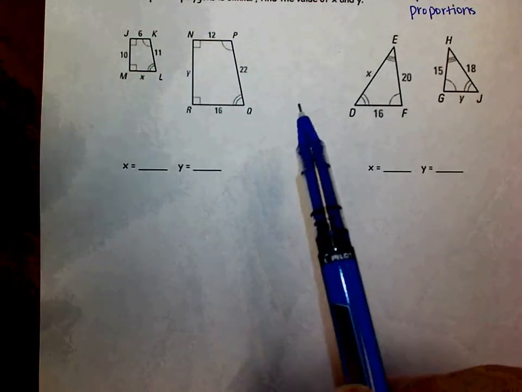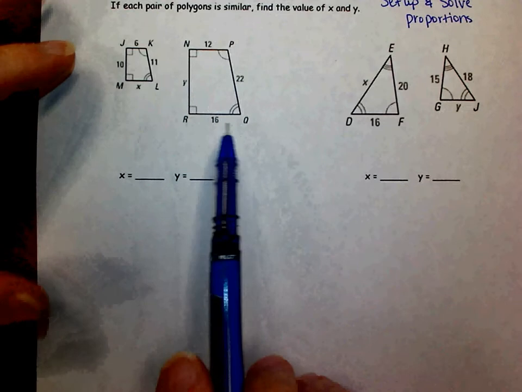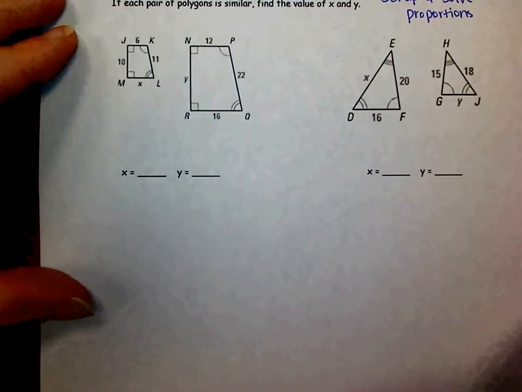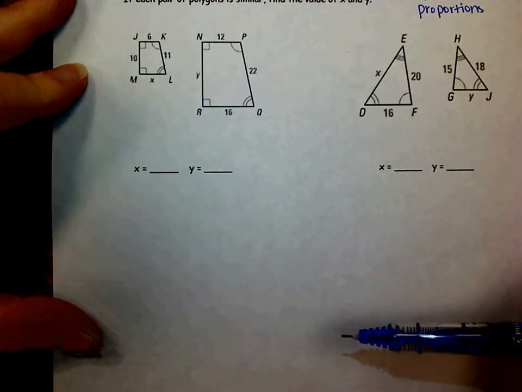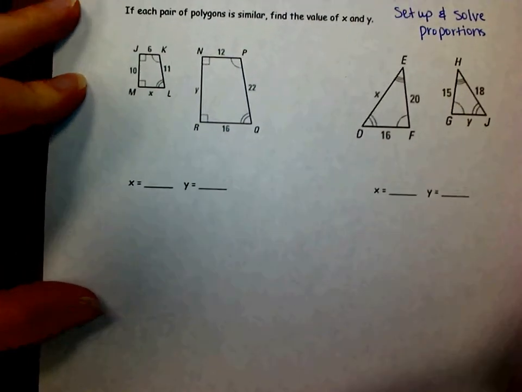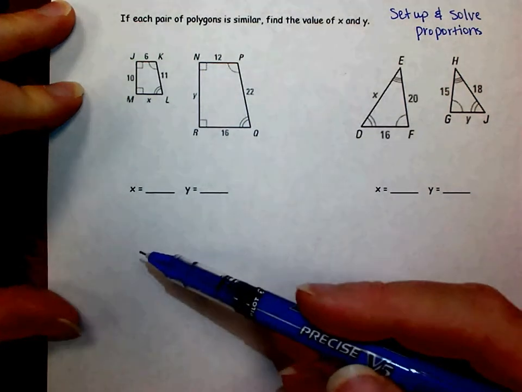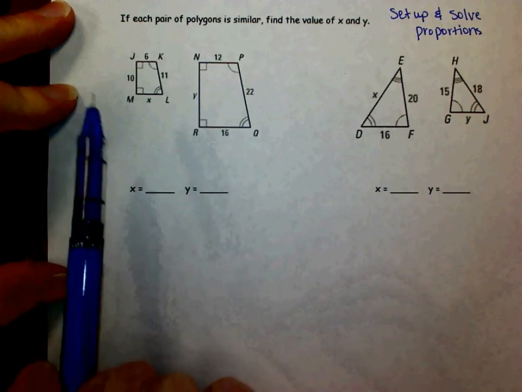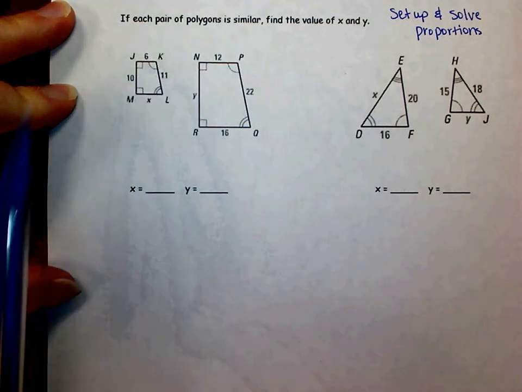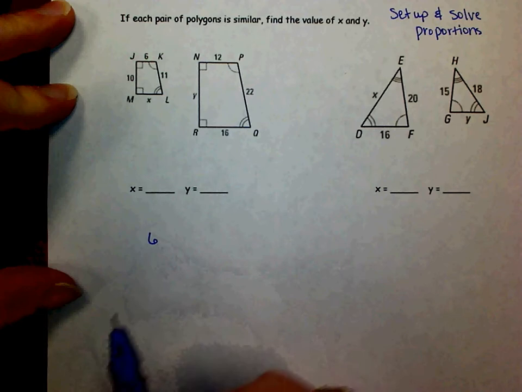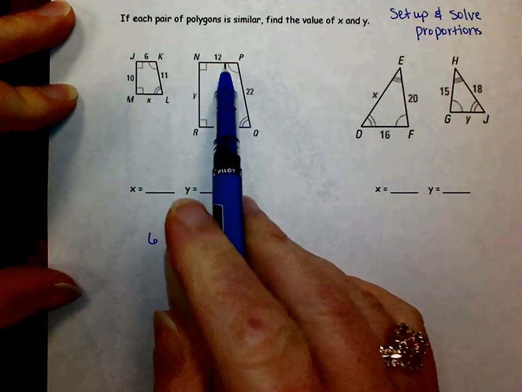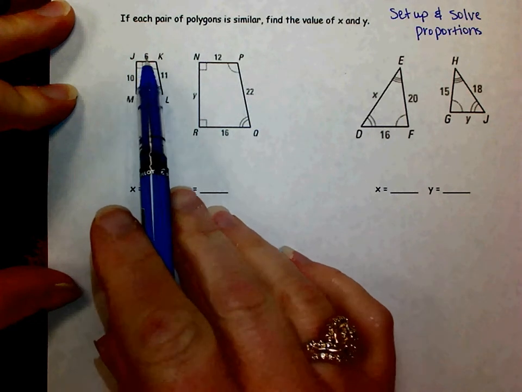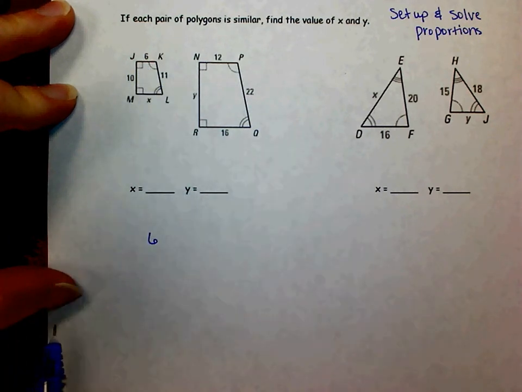So on this first one, when I'm setting up my proportions, we don't have to worry about doing image over original because we're not writing the scale factor. And there's several different ways that I could write the proportion. The main thing is to stay consistent. A lot of times I write out how I'm going to write my proportions. For instance, if I want to use the side 6 in my proportion, I could compare it to its corresponding side on the other figure, or I could have a ratio of it and any of the sides on the same figure as it.